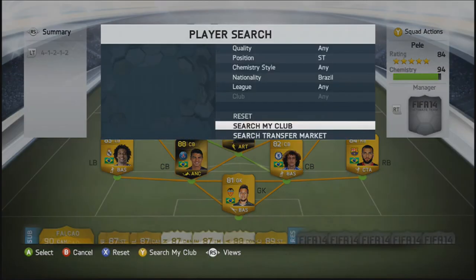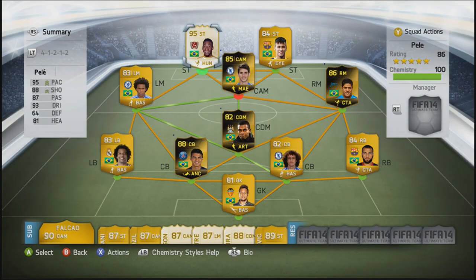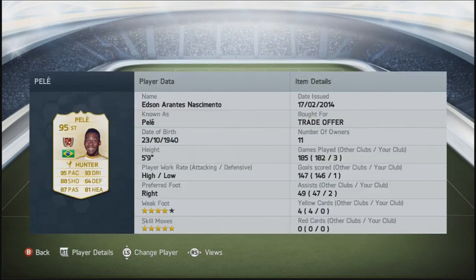Anyway, to finish off the team, guys, we're going to go with Pele. Obviously, who other than Pele? And yeah, if you watch my other video, me picking him up, 15 million coins. And if it says trade offer, I've been lending him out to my mate, Luke, OGZX to the win, if you don't know him by the name Luke, but surely you should.